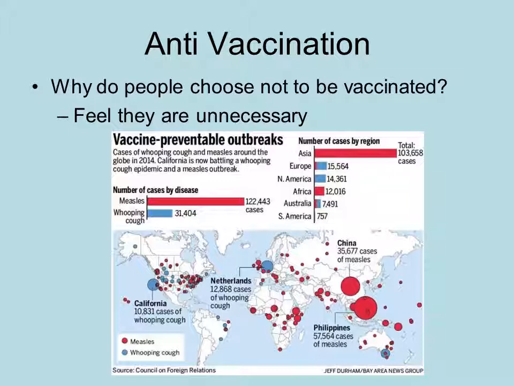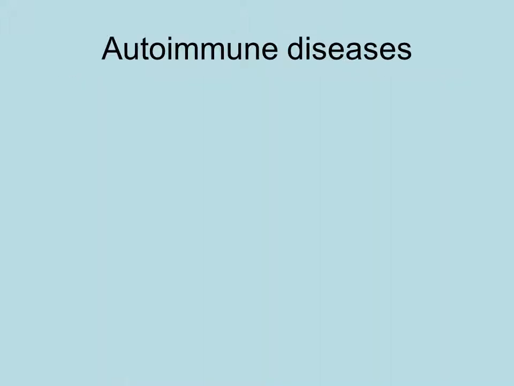People become relaxed about the disease and don't feel it's important because they never see anyone get it, and they don't see the seriousness of it. So things like measles, people think it's just a rash and you get better, but they don't realise that a lot of children do die from measles.